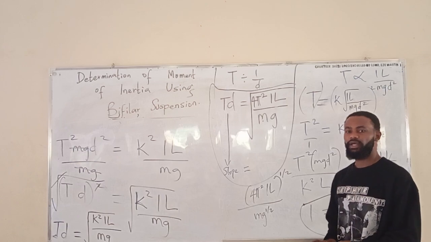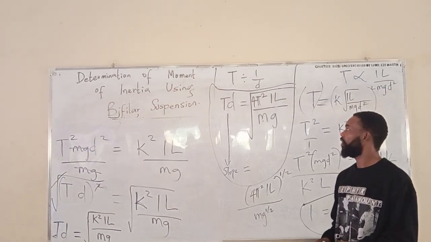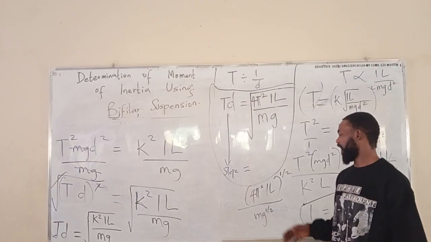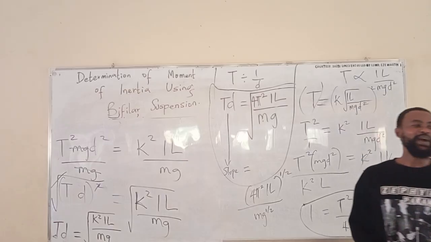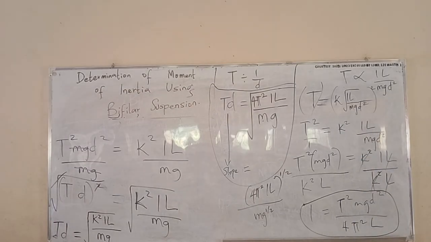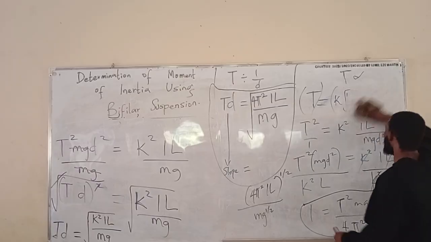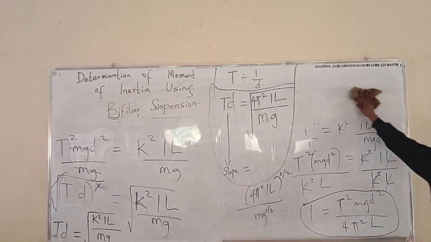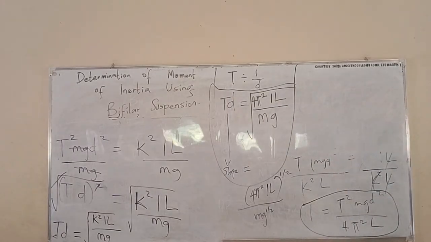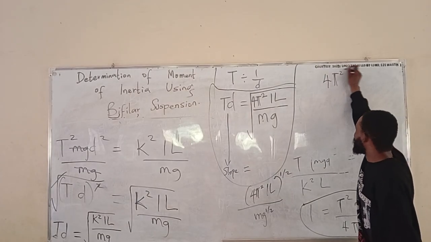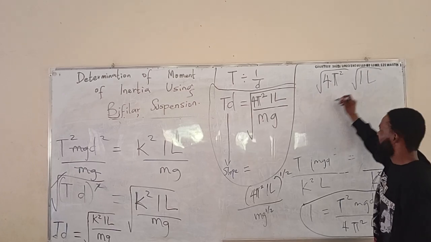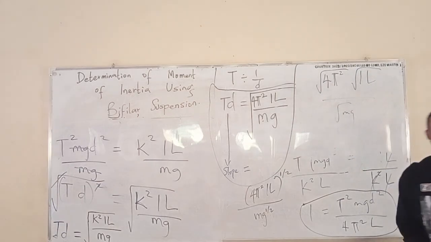4 pi square will have its own square root. IL will have its own square root. Everything will have its own square root. Okay, I thought you are reasonable, sir. No, it's not like that. I don't know your plan, what you're trying to do. But what I'm saying is that imagine we come and do 4 pi square roots, IL roots over MG. You check it yourself now.